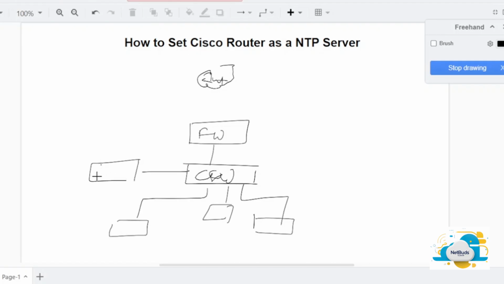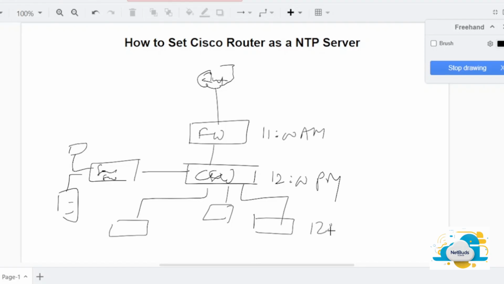This is the server switch and it's further connected with the servers. Now let's consider my firewall time is configured as 11 a.m. at a specific moment. At the same time, my switch is showing 12 p.m., and some random time at different places. Let's consider it's 12:30 p.m. So every place has a different time.